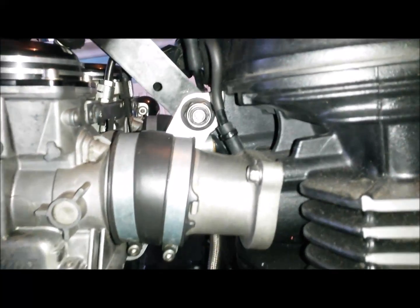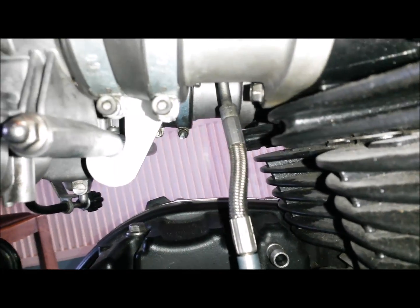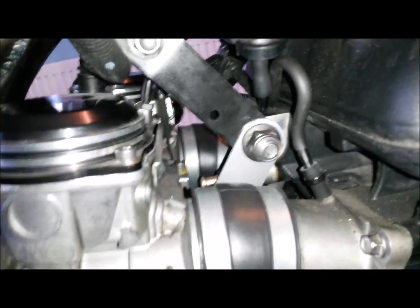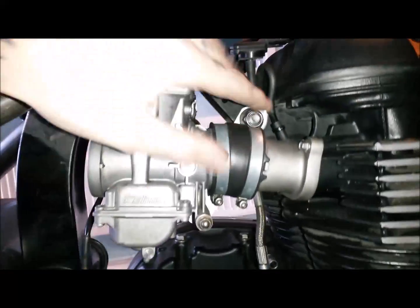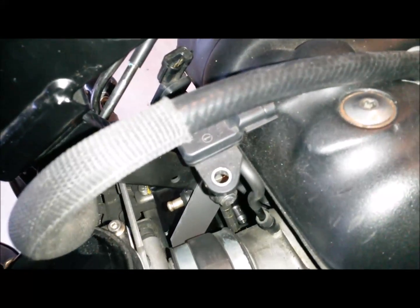Right, so ignore the lack of finishing on it, but still need to round the edges and sand it and paint it obviously and all the rest, but it does seem to have done the job. It's certainly not moving at all, just an extra bit of reassurance.